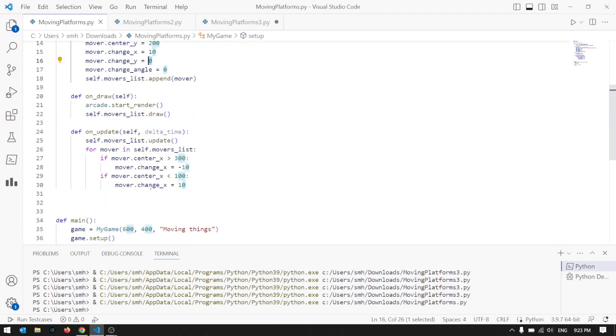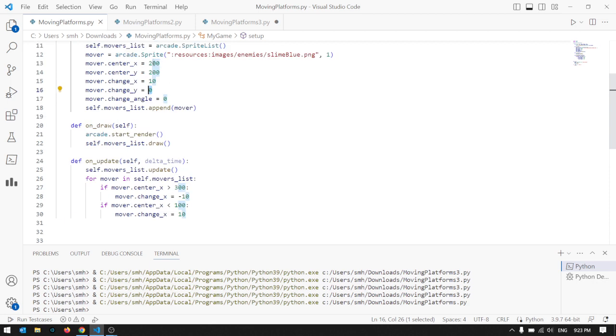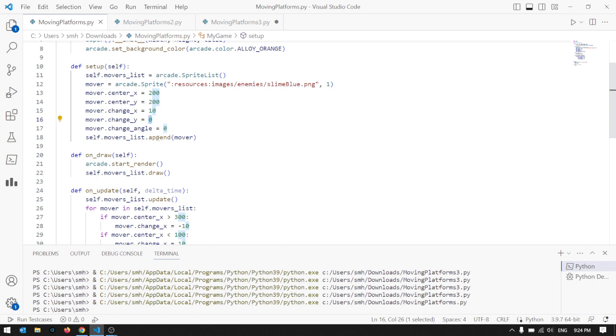And down here I've got this hard coded. I wanted it to start at x being 200 and go 100 this way, and when we get over 300, so 200 plus 100, then it changes direction and moves back this way. Once it gets 100 the other way past, so 200 minus 100, it gets to 100 and changes back to going in the other direction. This is fine, it kind of works.